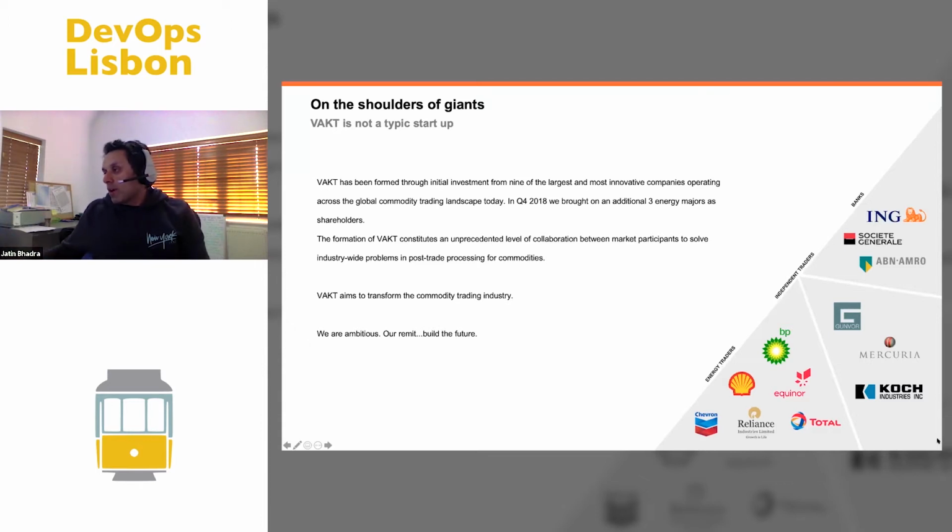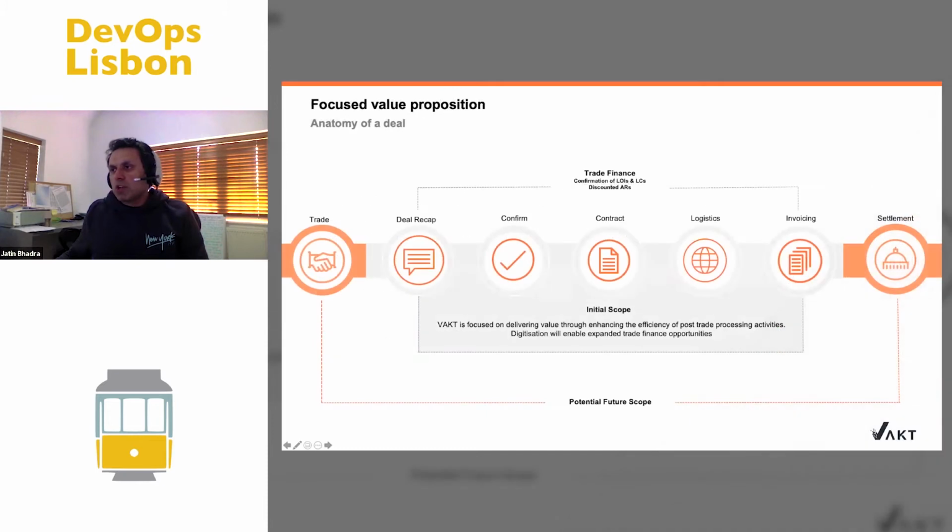So there are around six trading companies, that is oil companies that explore oil. So they have their own oil, and they trade with each other, guys like BP, Shell, Chevron. And then there are three trading companies. These companies typically don't have their own exploratory oil. They basically just buy and sell in the market, and banks. So that's how we started.